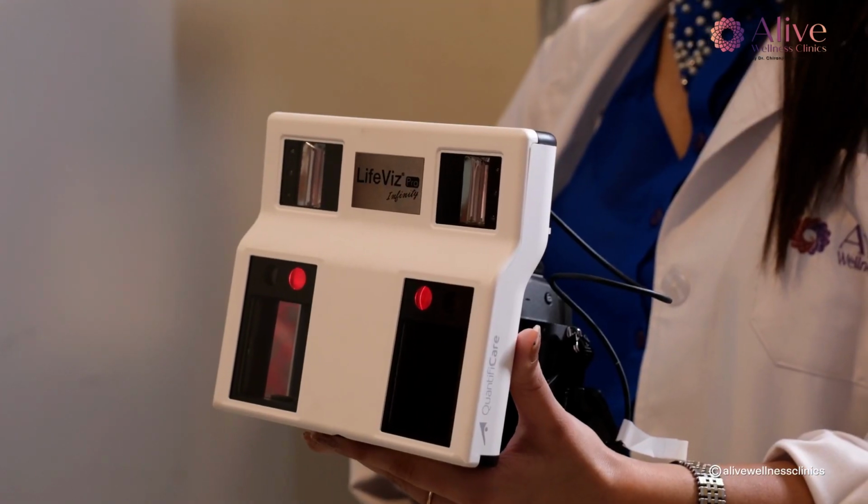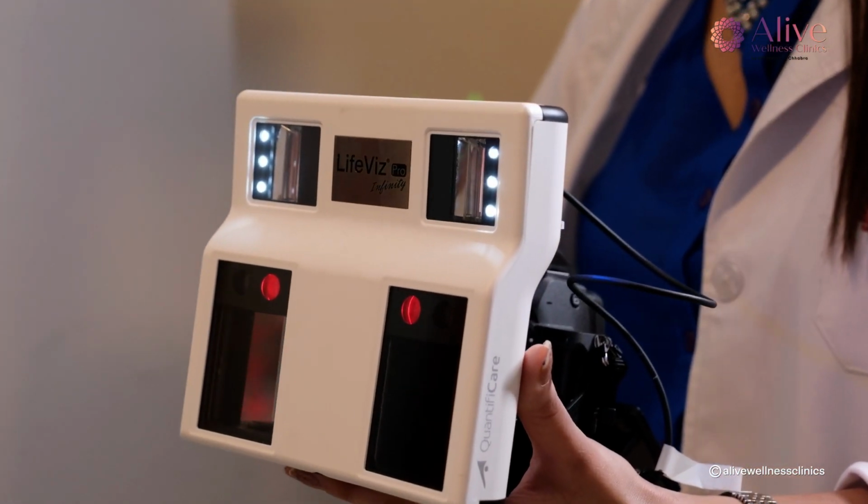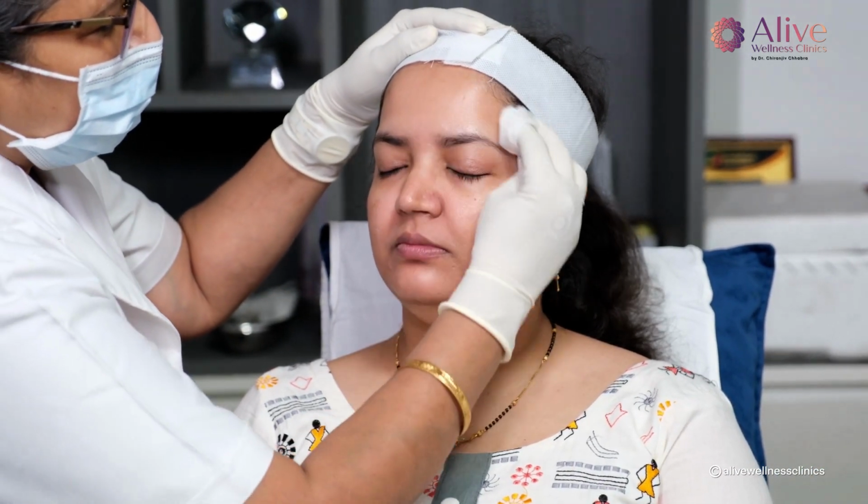You can take these pictures using a tripod or a camera, and in our clinic we use a LifeWiz Quantificare 360-degree system, and along with that we sometimes use an Intense Studio Canfield system also.